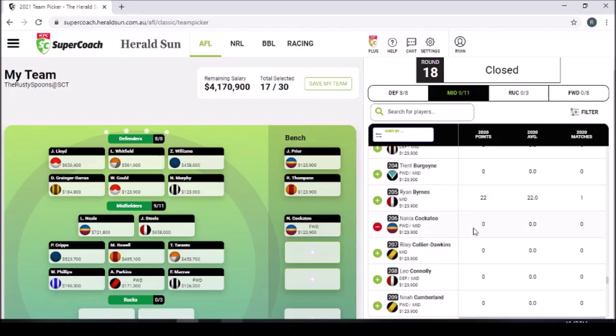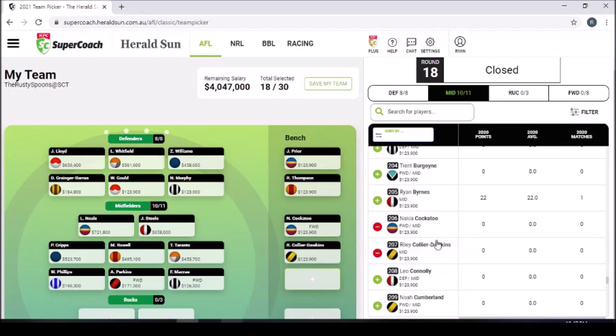Cockatoo, I like him. Looked to get him in at the start of last season. But look, that injury history is always going to be a concern. But we'll see if he hits the ground running at Brisbane. If so, then he's cheap. We know what he can do, and that isn't anything spectacular when it comes to SuperCoach. But the value there with his DPP, if he plays well, even for the first part of the season, he could present some really good value. So I'm just going to put him in there for now.